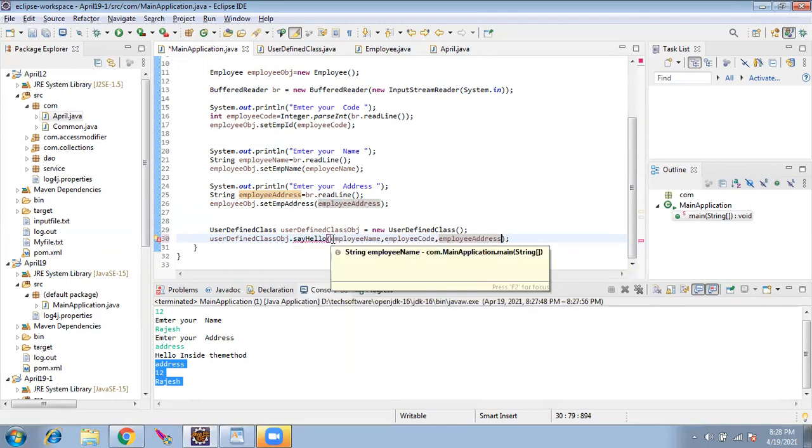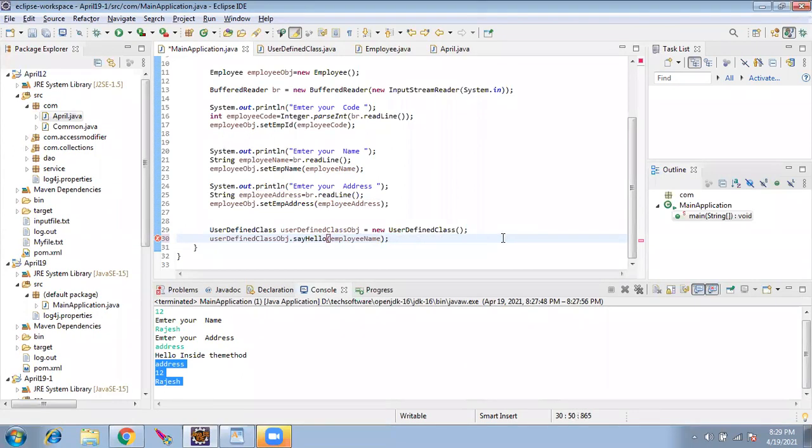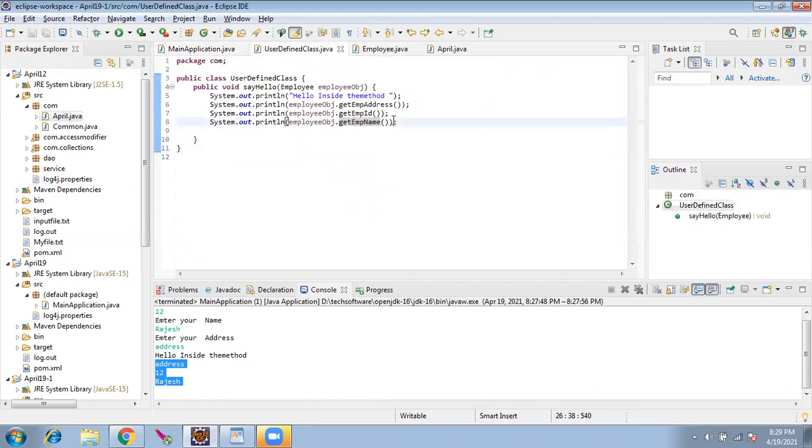Correct. That's all. The reason is today there are 3 values I can send. Tomorrow there might be 40, 50 values. I cannot be adding everything into this, comma separated. I cannot be comma separating here and adding it. The coding would be tough. That's all. So what we are doing, we just put everything into a single object that we call a Pojo. So we put everything into Pojo and we pass one single Pojo. That's all. So tomorrow, the method, we need not change the method. We need not change the method argument, right? All we have to do is just put it, and in the method we will be receiving it. Is this clear? Any questions we can discuss now?